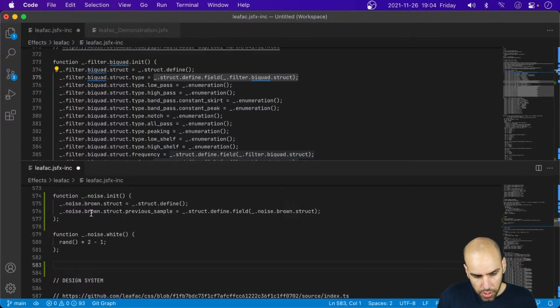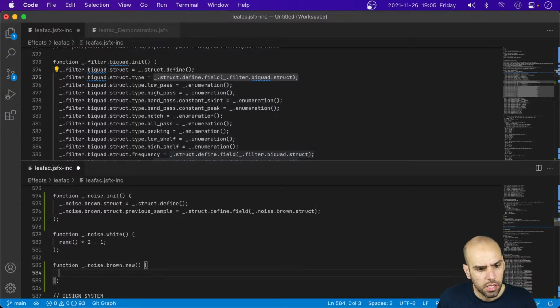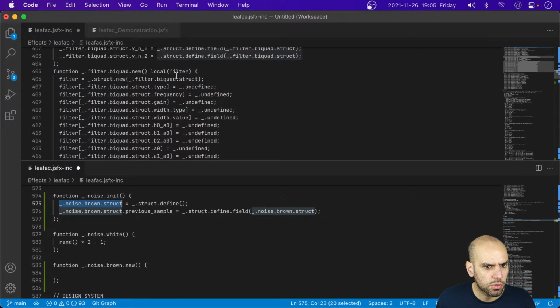we need to create a function to initialize this brown noise generation kind of thing. So we'll have a noise brown new. Yeah, I think that's how I was calling things. And then I am going to create one of these data structures. Well, why don't I just go to the part that creates a filter? There we go.